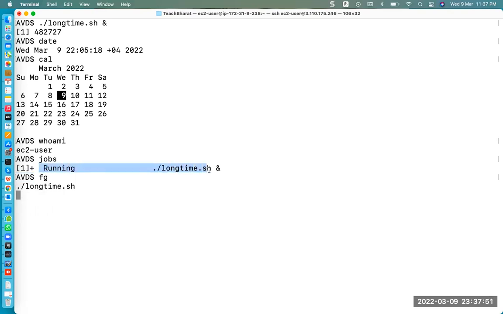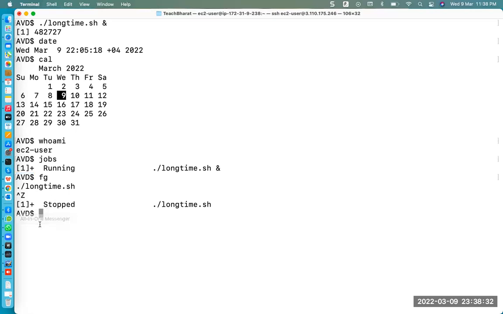I want to keep it running, as well as take that particular script into the background. Now, as my prompt is reserved, I'm not able to write any command here. I can use some control characters. Here Control C will kill the job, but I don't want to kill that job. I want to pause that job. Then after pausing, I will use the background command, which will take that particular program into the background. So Control C will kill, but I will not use Control C. I will use Control J.